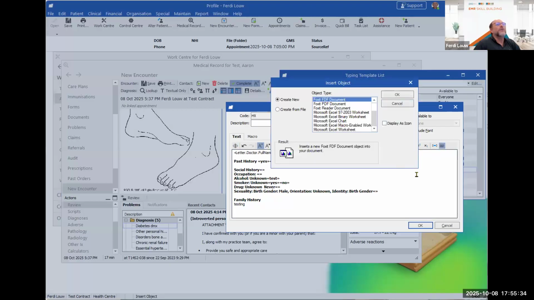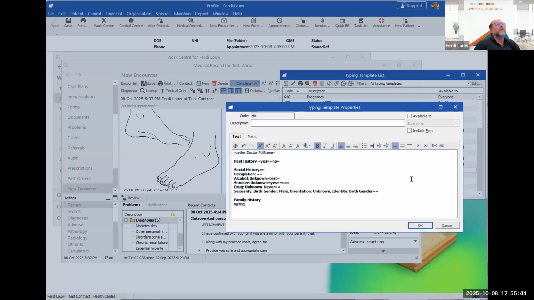Okay, I just wanted to show that there is where you can do attachments. If you want to put an attachment in your typing template, you can get it from that icon there. So there you can include pictures and documents and stuff like that as well. You can change fonts, and you can change the font color.